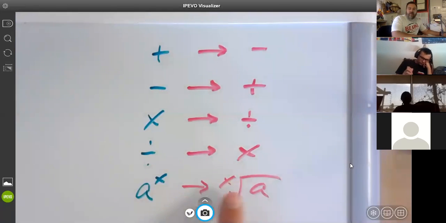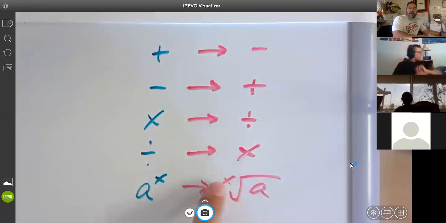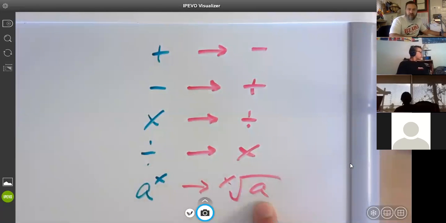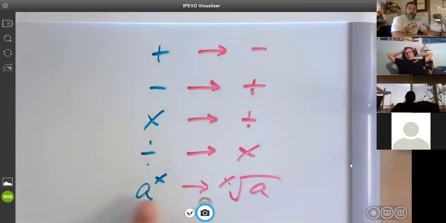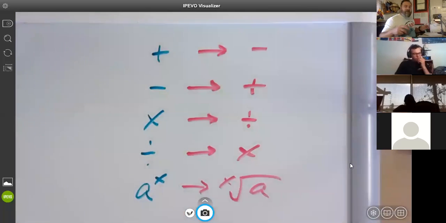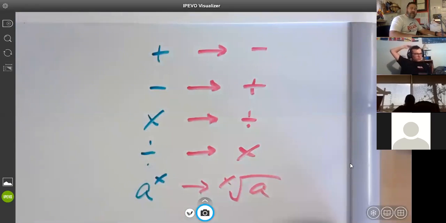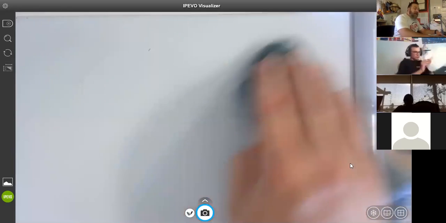This translates as taking now some root of this number, and it's saying how many times does some object multiply by itself to give me this number. It's basically the undoing of this guy. So for instance, if I had the third root of A, I'd be asking myself, what number multiplied by itself 3 times gives me A? Okay, again, this undoes what the exponent does. All right, so the punchline there is to understand that a root or a radical is the inverse or the opposite of raising something to an exponent, and vice versa.